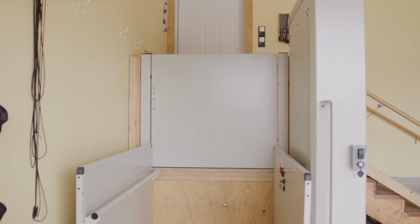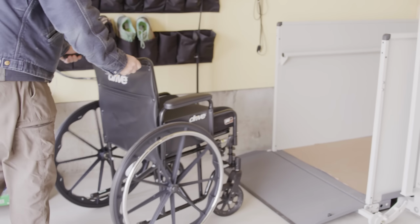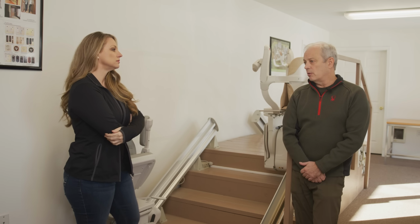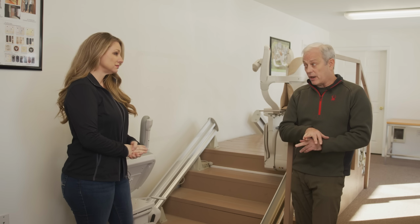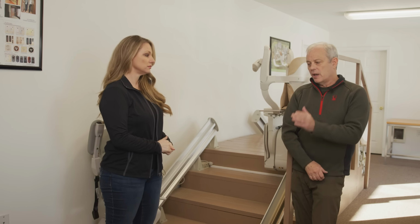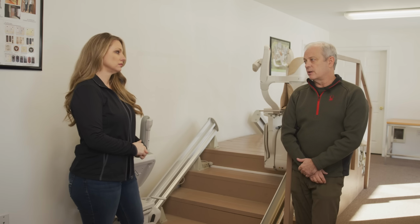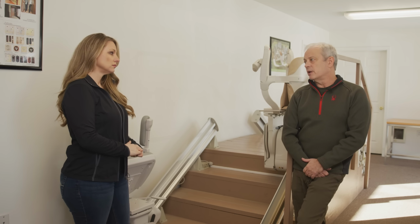Let's talk residential elevators. We get asked that question frequently in regards to ALS, and the cost and everything. What are your thoughts on a residential elevator? Well, a residential elevator is a significant investment in your home. You've got the cost of the elevator, and beyond that, you have the cost of the remodel to accommodate the elevator in an existing home. If you're buying a new home for somebody with ALS so that it's more accessible, adding the elevator, the cost of construction is relatively minor. But if you're remodeling an existing home, it can get significant. The remodel can be more than the elevator itself.